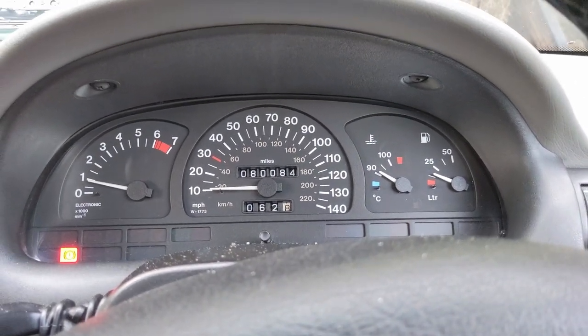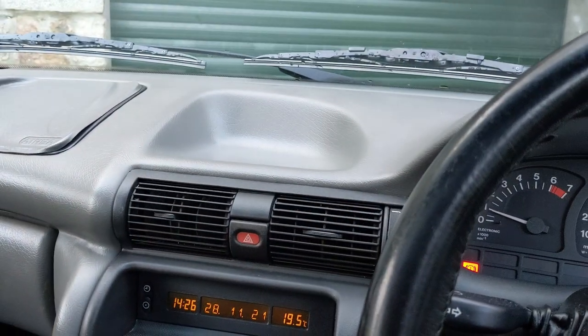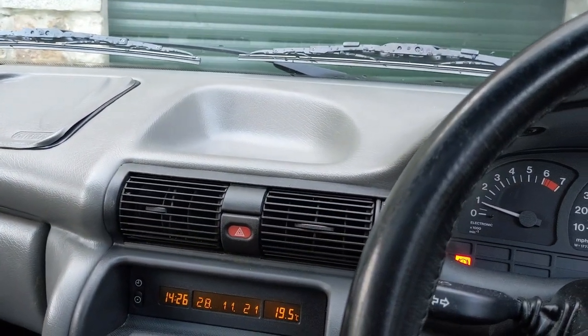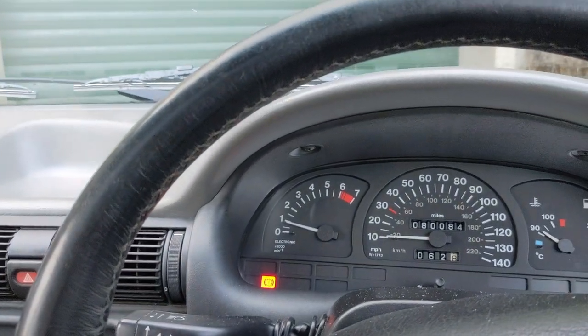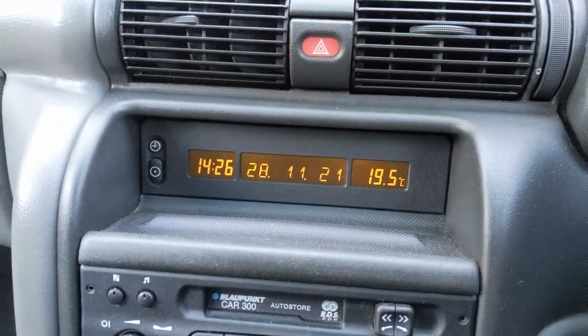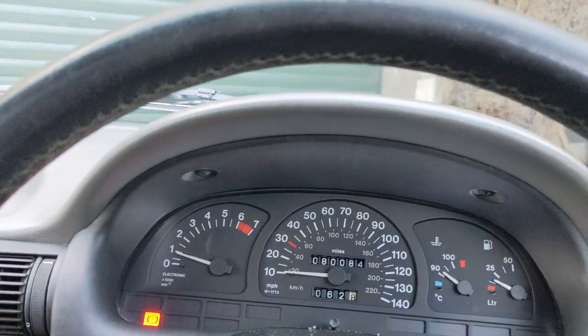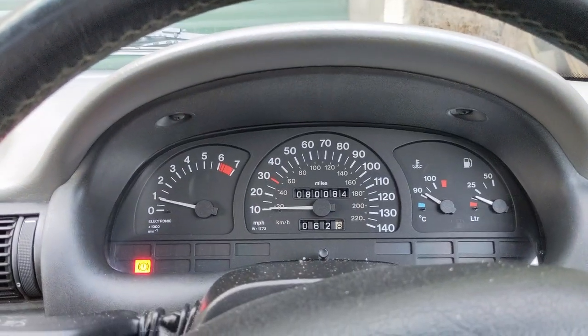But that's not a problem, as long as there's antifreeze in here, so that over the winter I don't end up with a frozen engine. I don't want the coolant freezing and destroying the engine, basically. And winter is just around the corner. I mean, that's obviously not accurate because it's actually about 6 degrees out there. It's cold today. But yeah, definitely get this sorted before anything bad happens.